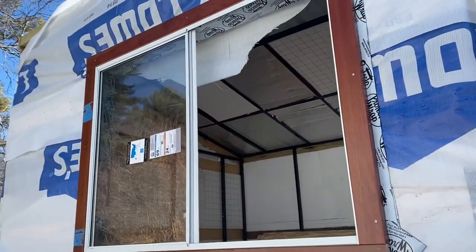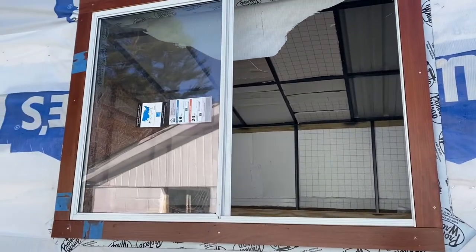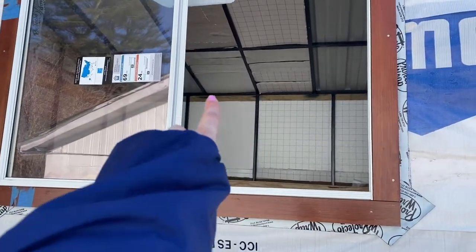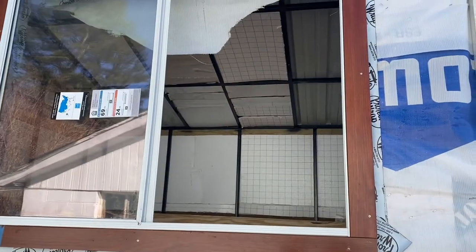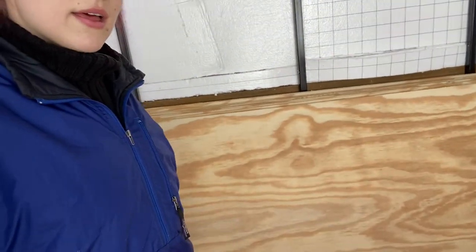If I was a customer standing right here, I'm able to see the worker and a little bit of the back wall, but up here is the ceiling. So that means I'm going to put wallpaper on the ceiling instead of on the wall. The wall is just going to stay with this beautiful green, and then the ceiling is going to be this really awesome wallpaper I found that I'm really excited to show you guys, but I'm not going to show it yet because I want it to be the full experience.